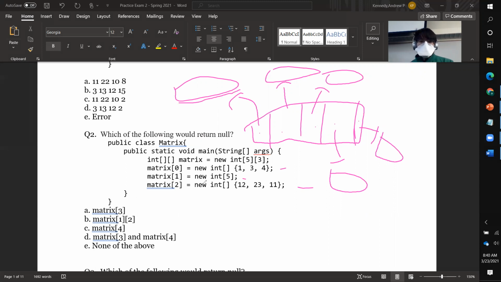It's an array. So when we do matrix 0, matrix 0 obviously isn't null. Matrix 1, 2 isn't null because it's going to be 0, because this is new int 5. The default value of an integer in an integer array is 0. What this does is define an array of arrays, so each of the elements of our original array is an array of 3 zeros.